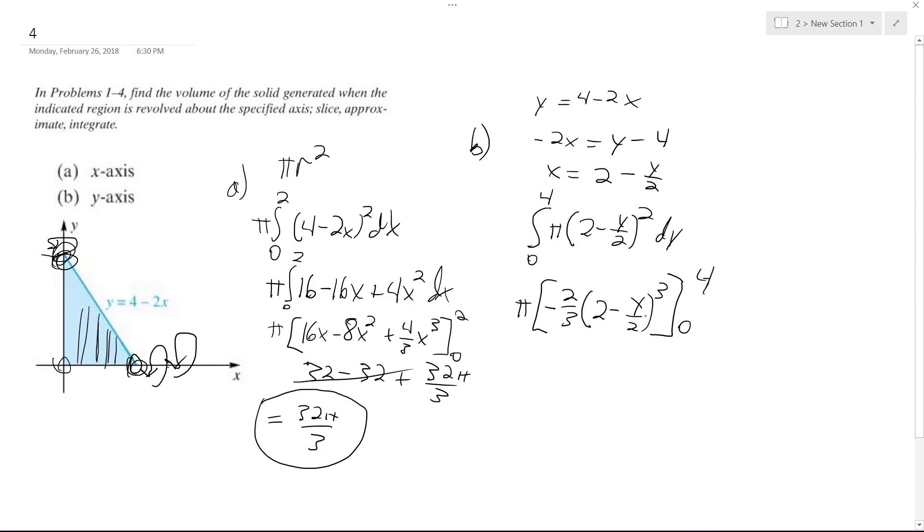It's easy because zero just plugs in, or no, never mind, pi, so I end up with, let's see here. I plug in four. Well, heck, I'll just shortcut it. So I multiply pi times this, what I end up with after multiplying this out is simply equal to 16 pi over three, or 16.8, roughly.